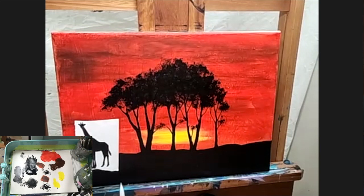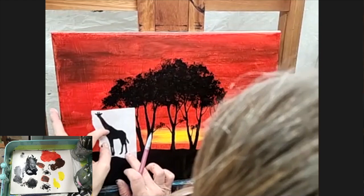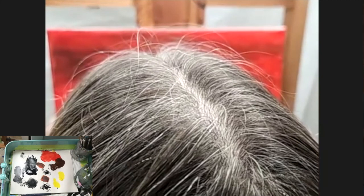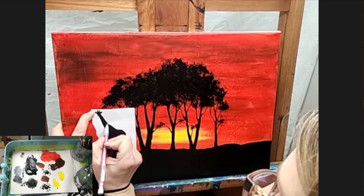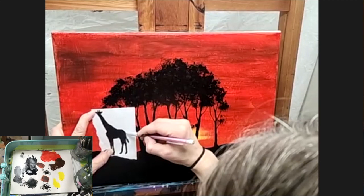All right, so I'm gonna put him over by these trees. I'm gonna put him right in there. Okay, so you're gonna take that, and then you're gonna very carefully draw around the image. Oh, sorry, my head's in the way. Carefully go around the image here. Take your time.